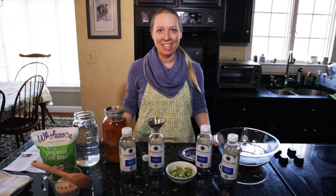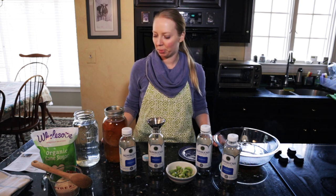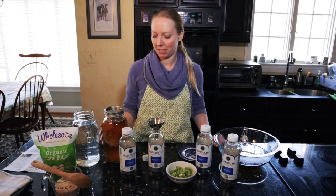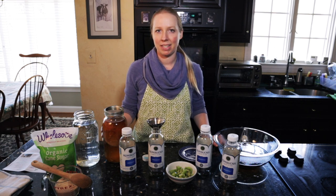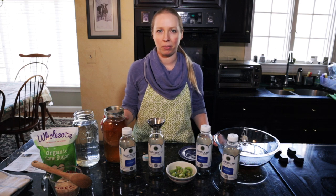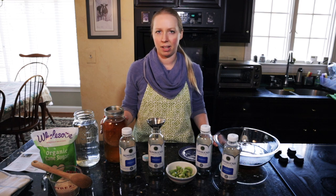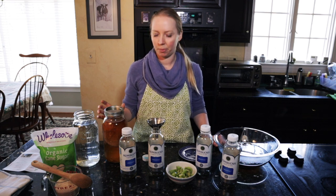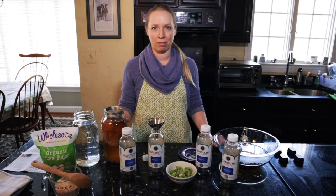It has now been three weeks — 21 days — since I began the initial kombucha brew, and not a whole lot has changed in terms of what's been happening with the kombucha over the last three weeks. After about a week it was probably drinkable. It was a little on the sweet side, and now it's still sweet and still tastes kind of like apple cider vinegar. So what we're going to do now is bottle the kombucha and add a little bit of flavor.